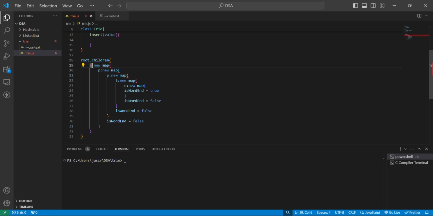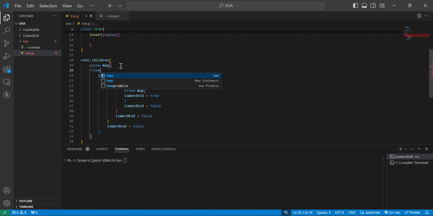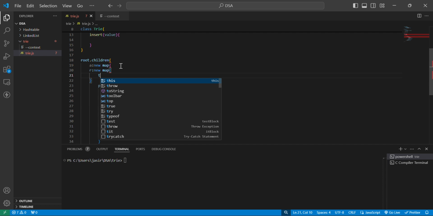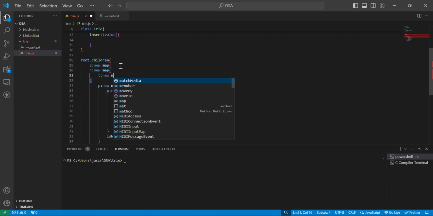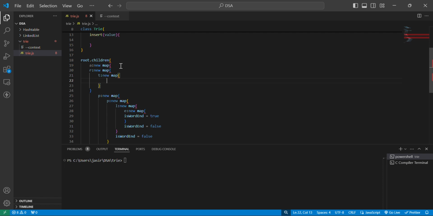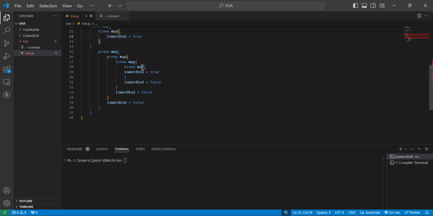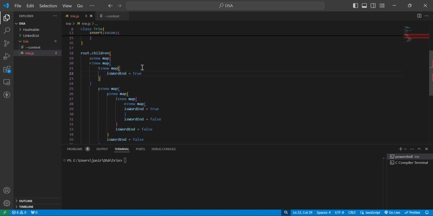A is here, so we don't need to store A again. Inside it a new map will be stored, which is R, and a map of this object. And T inside R, and isWordEnd will be true. This is how it works behind the scenes. I hope you get it.